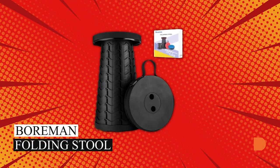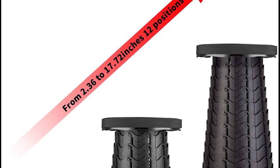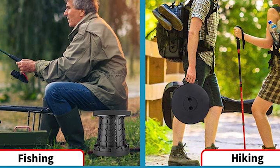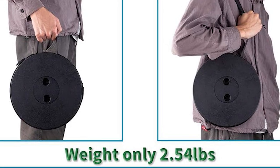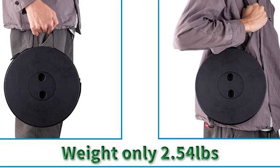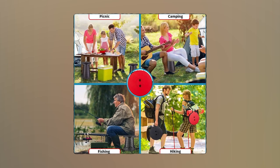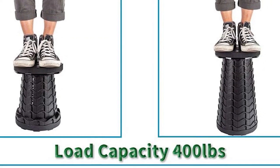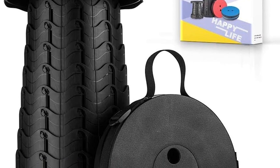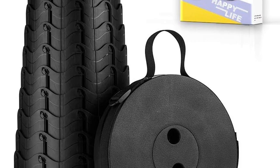Bormen Folding Stool. The Bormen Folding Stool is really cool because it can change its height in 12 different ways, so short or tall people can use it. It's super lightweight — only 2.54 pounds when folded up — and you can carry it with a strap. It's handy for gardening but also for places like amusement parks or parades. Even though it's small, it's really strong and can hold up to 400 pounds. The only downside is that it doesn't have a place to kneel, but you can use it with a kneeler to make a great gardening team.